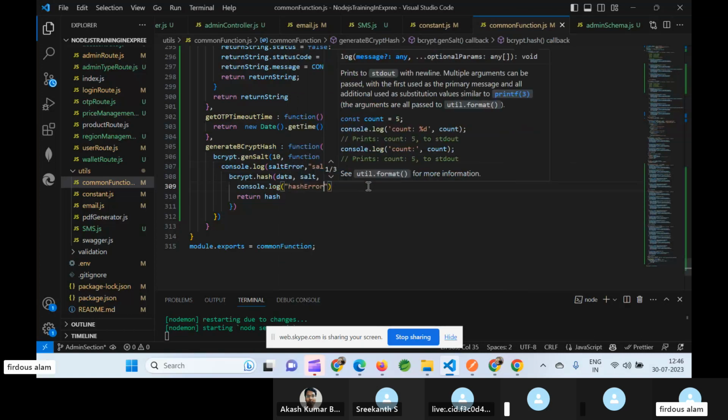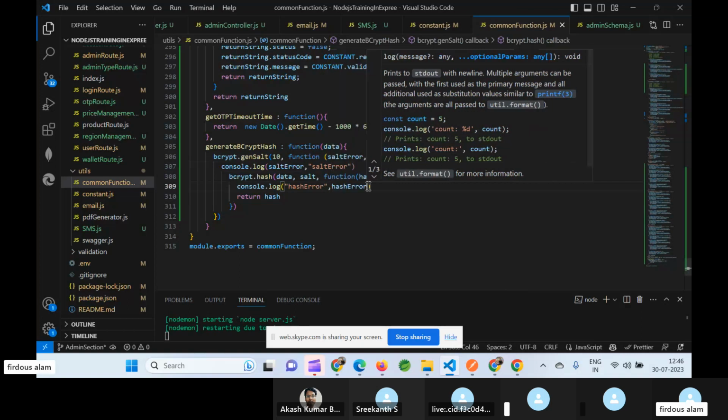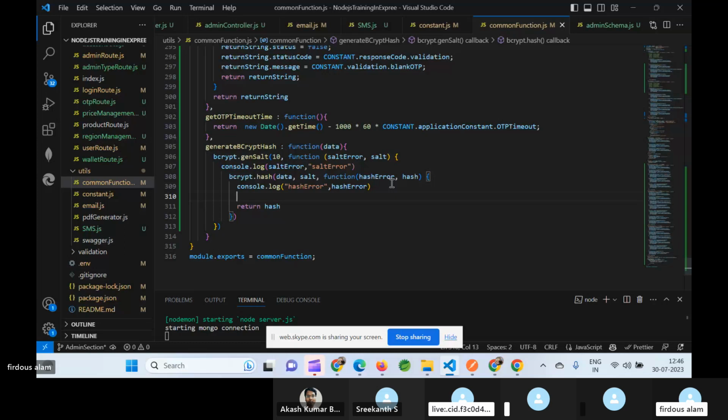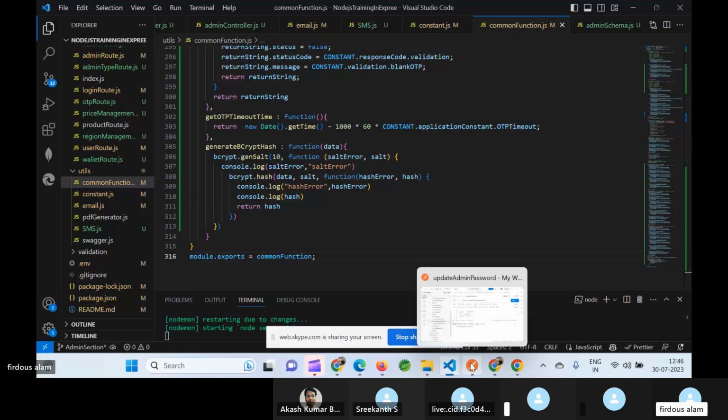Spelling mistakes are there, not that big, and what does it return? We have restarted it, and again we have to do the full steps.